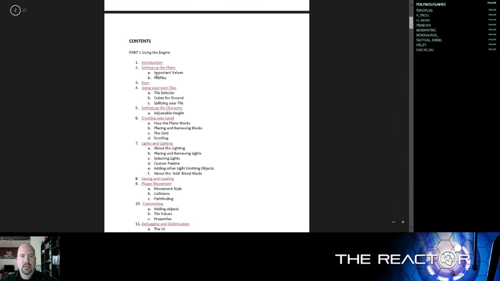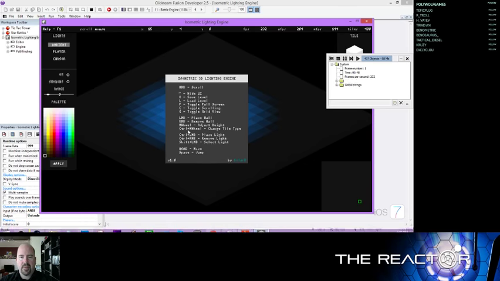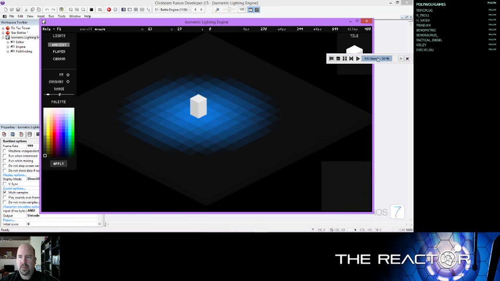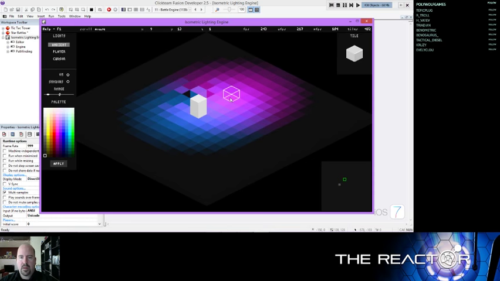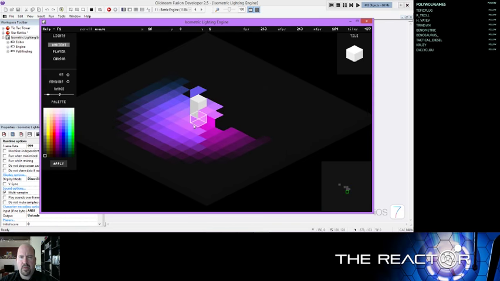Setting the plane, using your own tiles. That's interesting. The engine provides the easiest way to switch between tiles that you prepare. The tile selector window shows the current tile. The active tile used for display can be modified to reflect the tiles you're using. So I believe that's when we use control in the wheel. My wheel isn't, oh, that look is changing. So that's a transparent brick versus a solid brick. Oh, maybe not, maybe I got it wrong.